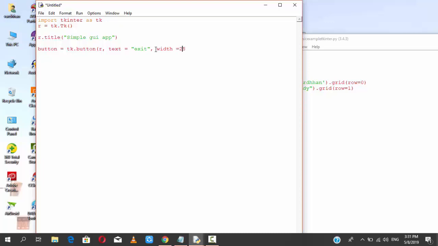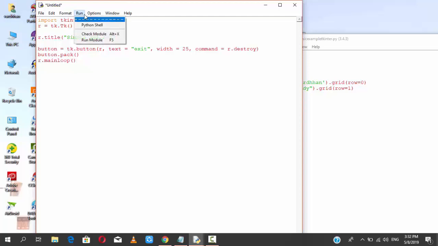I would like to set the width is equals to 25, and I'm going to give the command also. Command is equals to r dot destroy. Now I'm going to call my button dot pack and r dot mainloop. Okay, so this is a simple program.